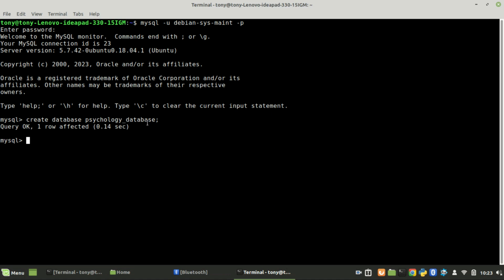After the system recognizes it as our database, we also have to get the permission to use the database. The code for getting the permission is this: use, then our database, whose name is psychology_database.